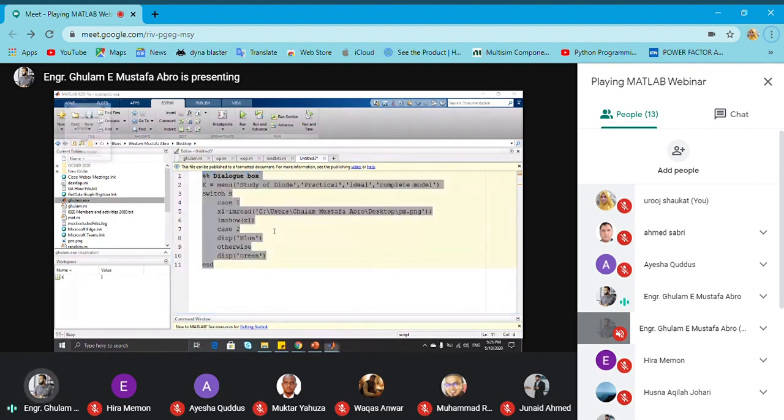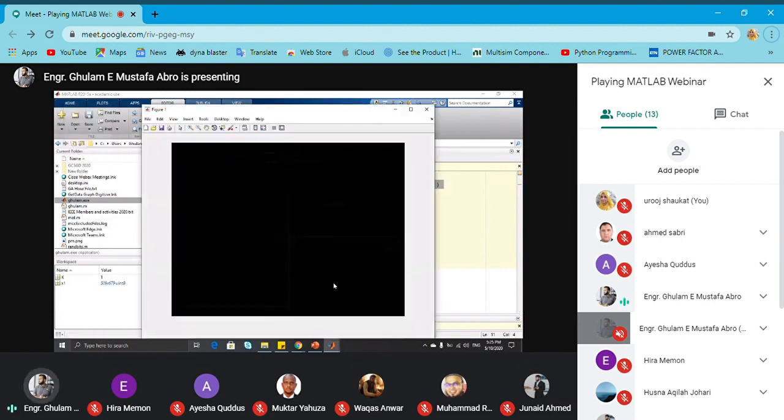So if I just run this particular thing, if I just write practical, it will show me the picture that is basically the picture of the diode model. At the moment it's busy. It will take some time, and it will show you the practical model of this thing. So you can see this picture. Why is it black? Because I have taken an image that is PNG. If you are taking an image of JPEG, it will show you the correct form.